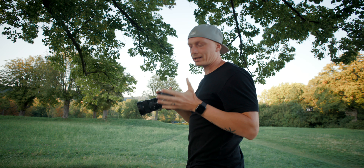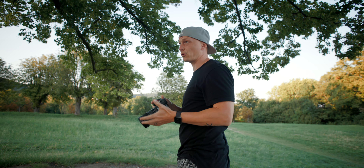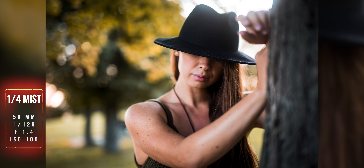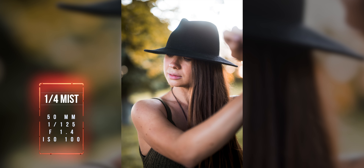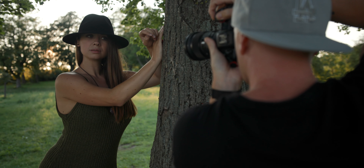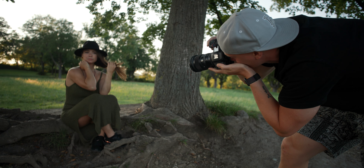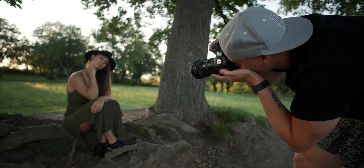I also want to say that it might actually have a hard time finding focus compared to not having a filter on it, but I'll be checking that out later. One thing I noticed is that I feel the autofocus just gets worse when shooting with these filters. I think there's so much light coming in, especially when shooting backlit, that it just kind of interrupts the autofocus. Maybe that is just something I imagined, but overall I felt like the camera had a bigger problem finding focus when these were attached versus when they weren't.